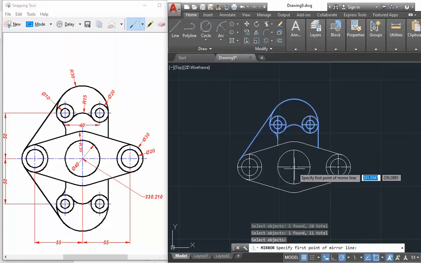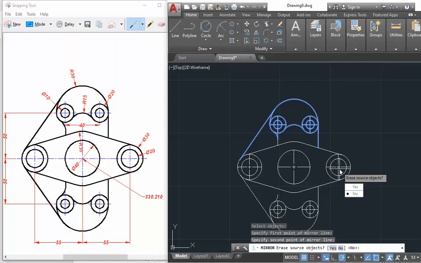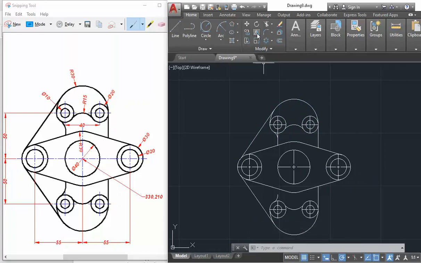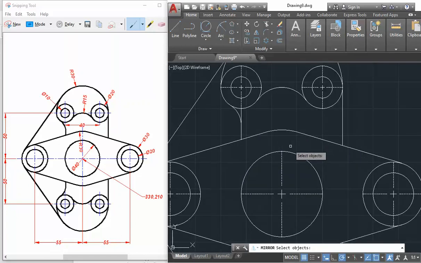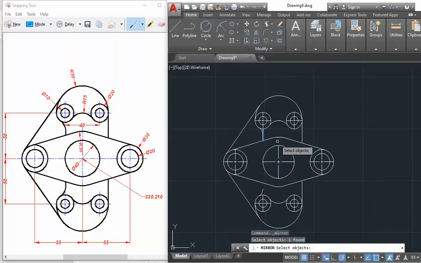I will mirror around this one. Also, I forgot to make mirroring for this line. I will do it for this one also. I have to select this one also, this one. Enter.